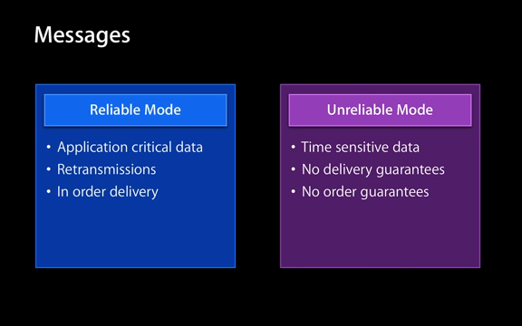However, you should know that if something happens to messages that were sent in the unreliable mode, we will make no attempts to retransmit that message for you. Also, if you send multiple messages in a row, we give you no guarantees that they will be delivered in order. So these are the 2 modes, reliable and unreliable.